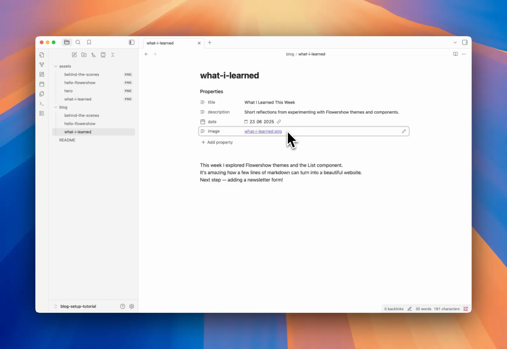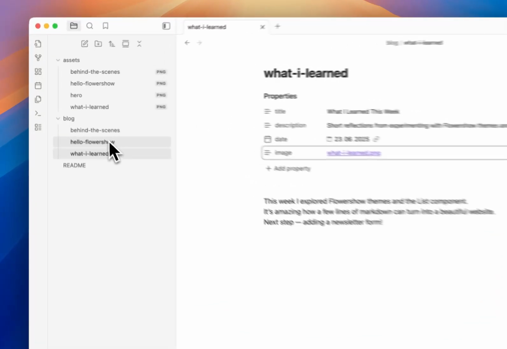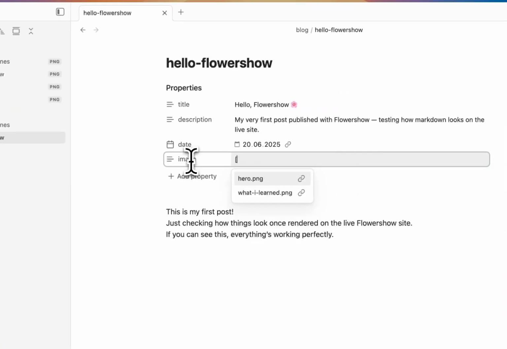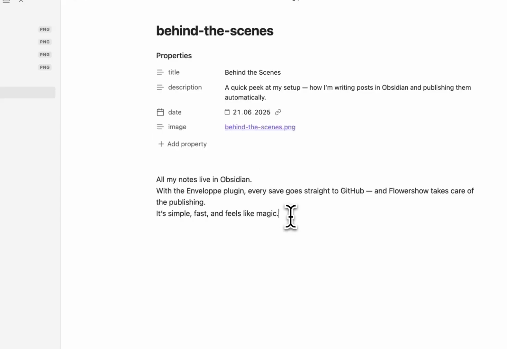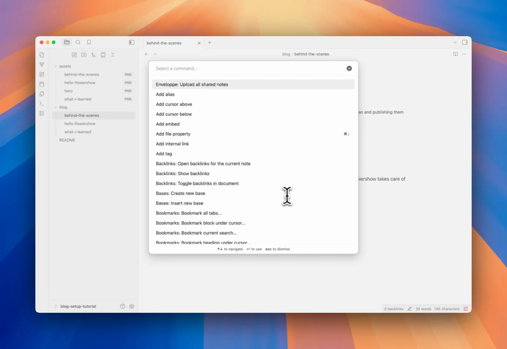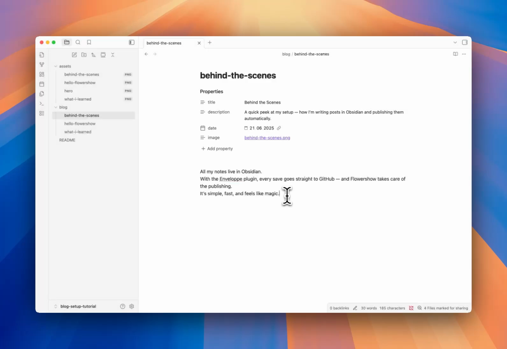And it's also just much easier and less error prone to add them this way. Okay, now we have everything. We can publish our new notes and see how they appear on my Flowershow site.